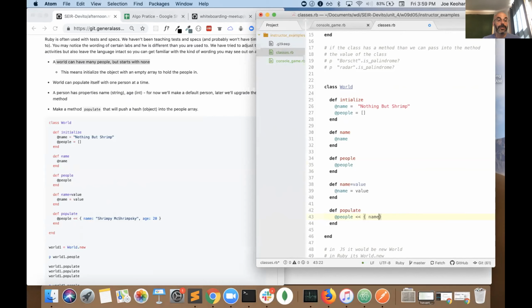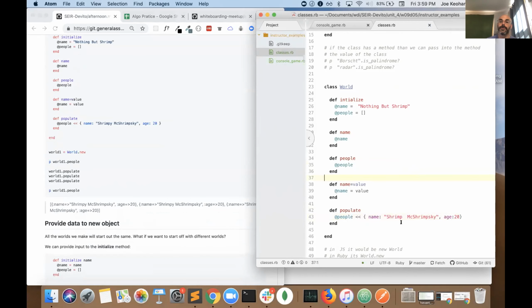There's two ways to create hashes, right? There was the old way of doing it. I'm just going to follow what's in here. Uppercase. Shrimp. Nick. Shrimpski. All right. Age 20. I didn't make this stuff up. It is kind of humorous. Nick Shrimpy. Gosh. Okay.